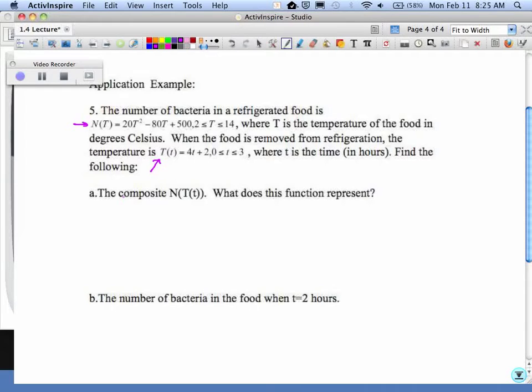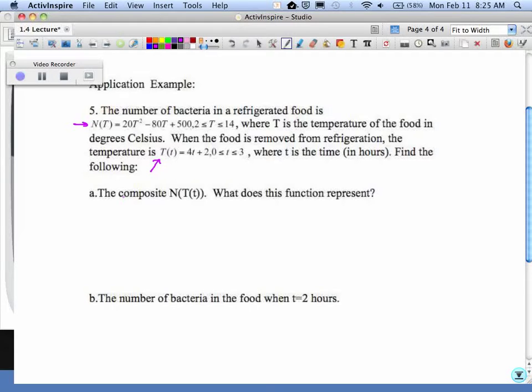As you go through an experiment, you're sitting in class, you might run an experiment for 60 minutes, and maybe your teacher says you're going to calculate temperature or keep track every 5. So in an hour, you would plug in every 5 minutes, 12 times in one experiment. Then you take that and plug it into the number of bacteria 12 times. So you're actually making 24 calculations in just one experiment.